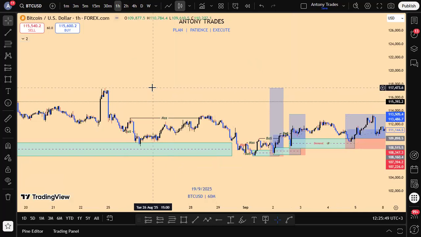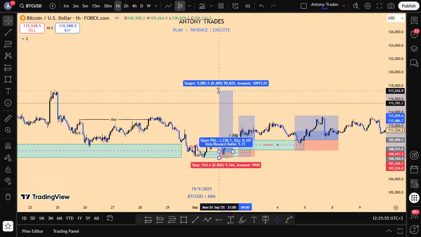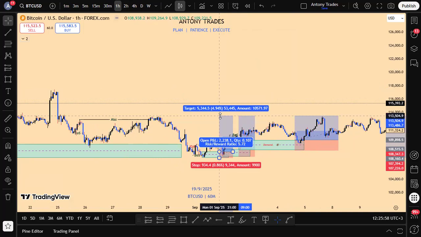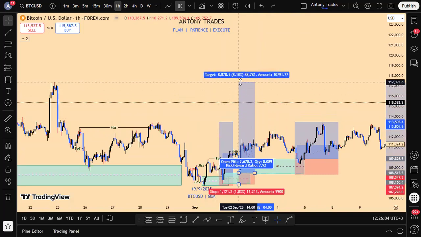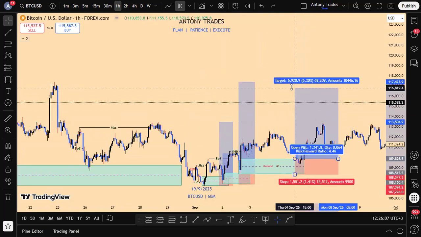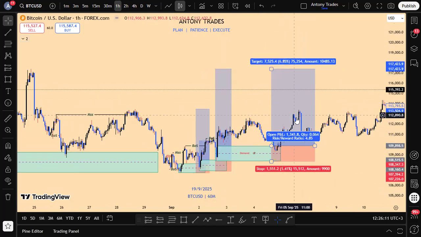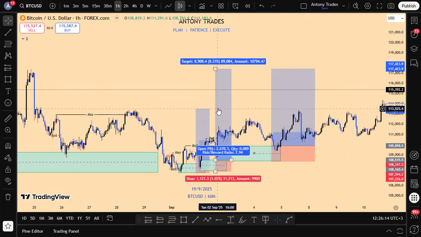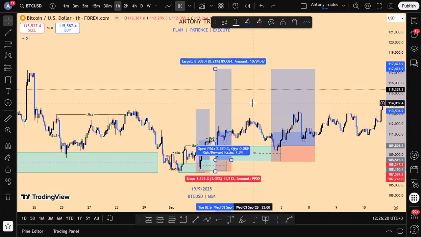So instead of targeting this one, first of all, you can target the first one. The first trade, you can target this eye. You see, you can target that eye. Then from the second one, you can target this eye, and this one you can target this eye like this. Even if the second and the third trade fail, at least you have secured some profit from the first trade.